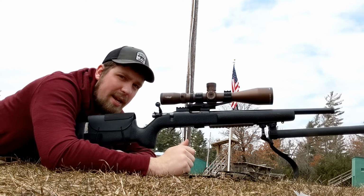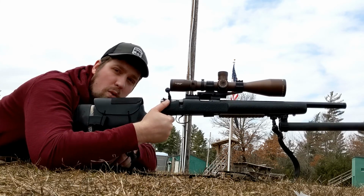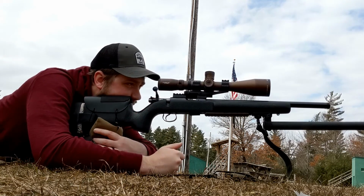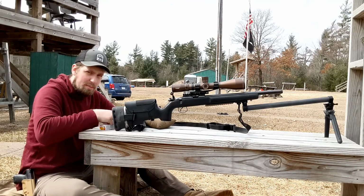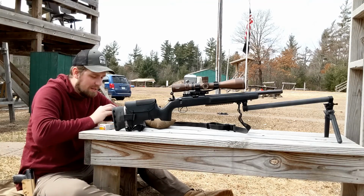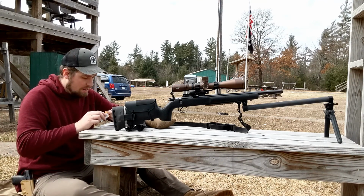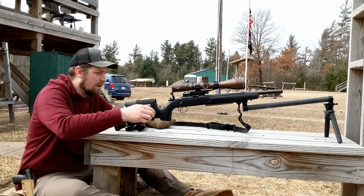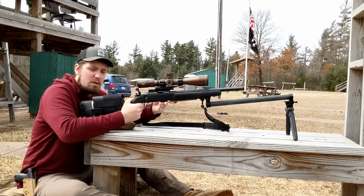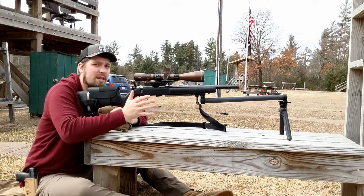It's kind of interesting because my data is just slightly different than it usually is, and the temperature is warmer. Some people say rimfire is pretty sensitive. Well, color me surprised. It actually makes a difference. I'm not going to say it's like night and day, but it is reasonably different. The steadiness that I can achieve while this is mounted up, it's noticeable. I shoot this distance pretty often, and so I know when it's different.